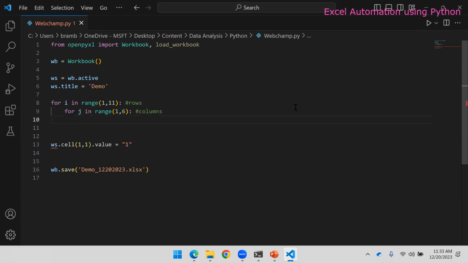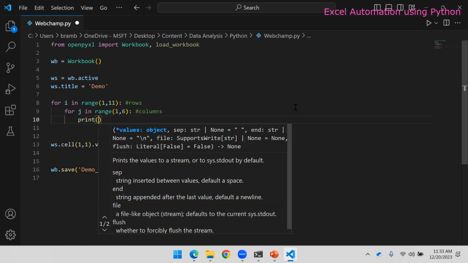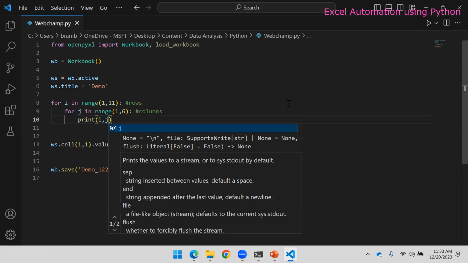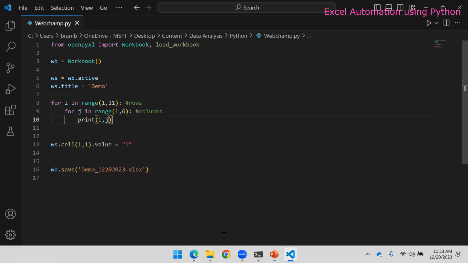And if I come here and say print i comma j, now you will be able to see that it prints the row number and column number the way I had written.